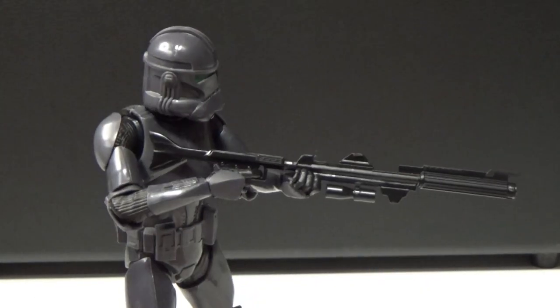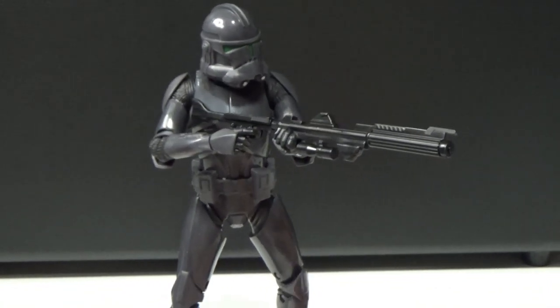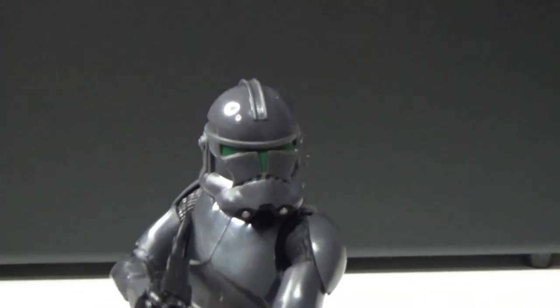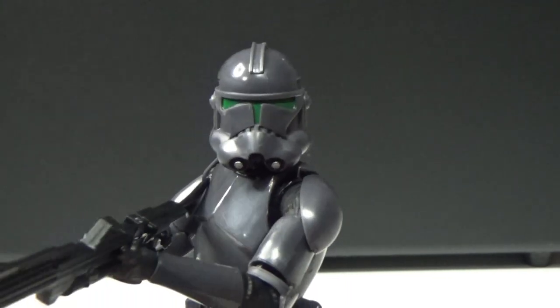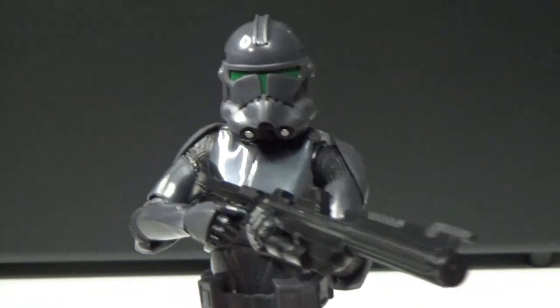I love the longer DC-15 — I can't quite remember the exact designation off the top of my head. But I love the look of this guy. I've got another one on the way, so I'm glad I can get two. I try to get duplicates of each clone — it's always cool to have a leader and a couple of troops to flank him.